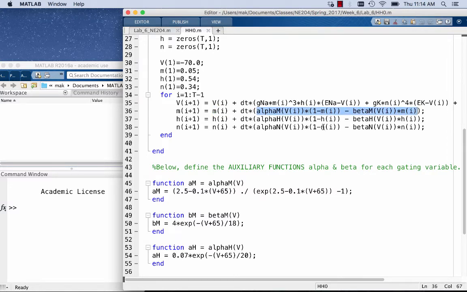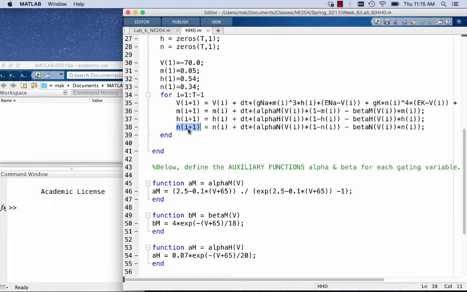So this equation Hodgkin and Huxley found, where you have to implement alpha m and beta m as new functions, which we do here. This exact same prescription works for the updates of our sodium inactivation variable h. We want to know its value one step in the future. We take its value now, and then we add to it dt times the differential equation for h, our sodium inactivation variable. And the same is true for our potassium activation variable.